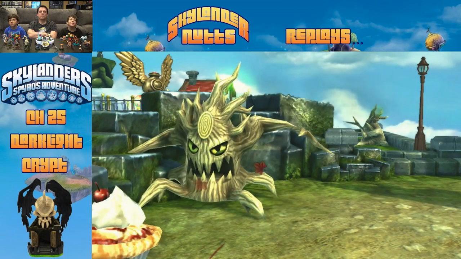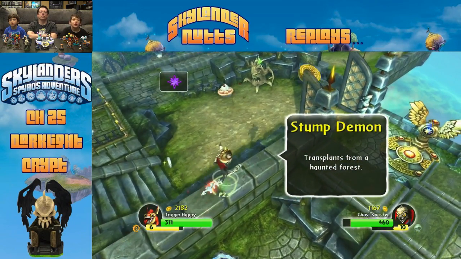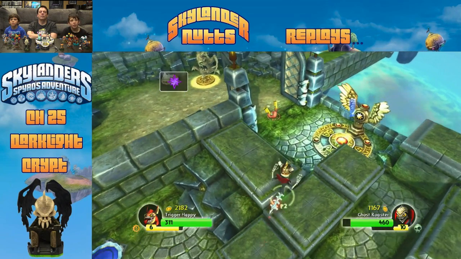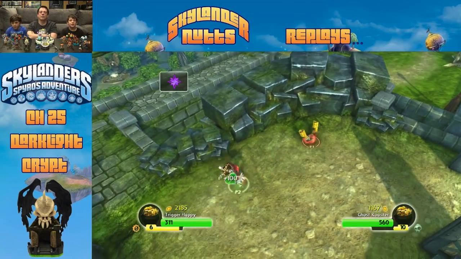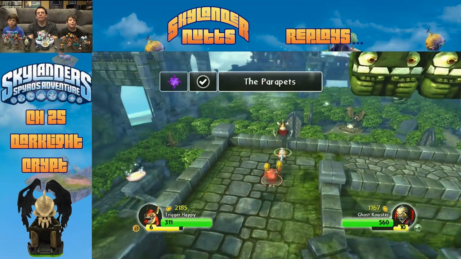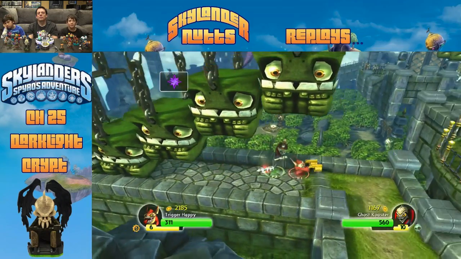Oh, I got the glitch. And now we're getting into the stump demon. And those guys are stuck up there. Okay, what is that thing doing? Is it just sitting on it and damaging him? Instant damage. Yeah, that's pretty cool, I guess. Oh, I remember this card. We gotta fight that one guy, I think. Or something.